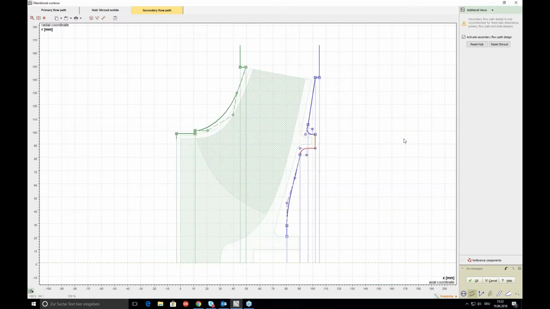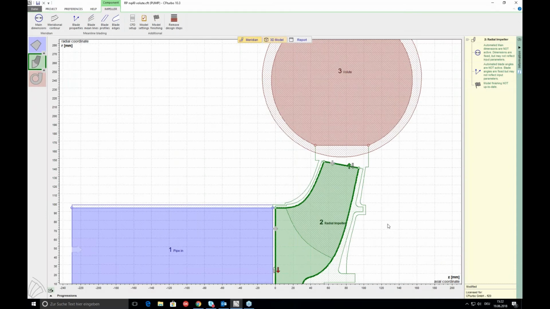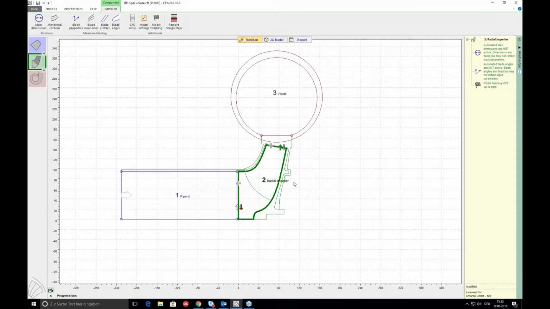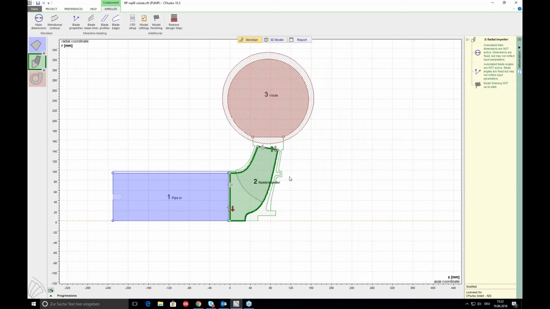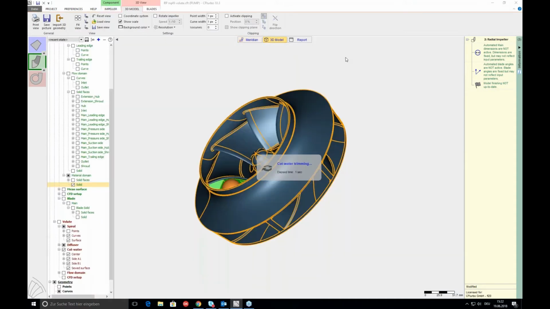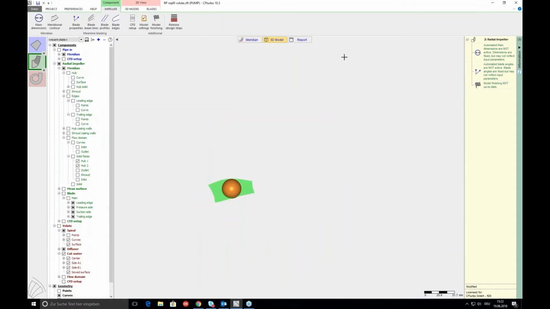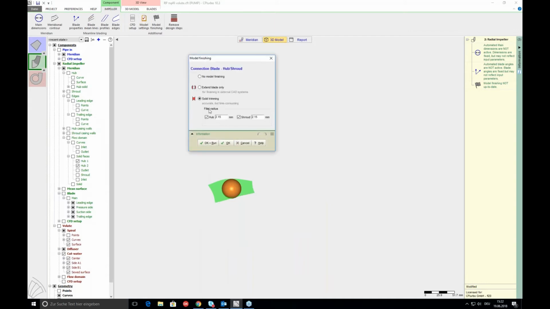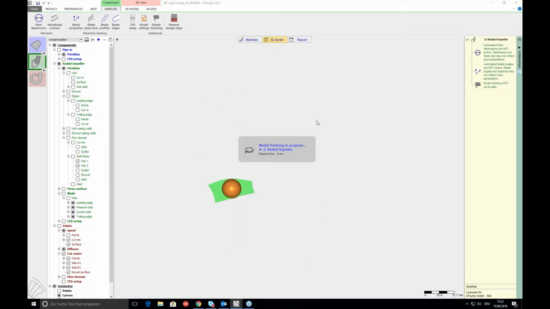If I make a fit view, then I have now the following meridional contour of the complete stage. And you see here that there is the solid part, and that is covered by the inner part of the casing here. And if I go back again to the 3D model, I can run a model finishing, which takes a couple of seconds.